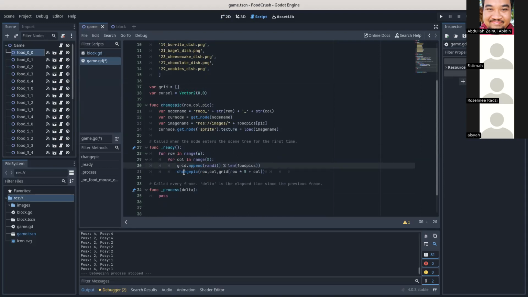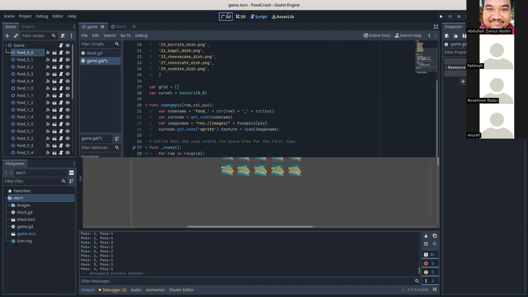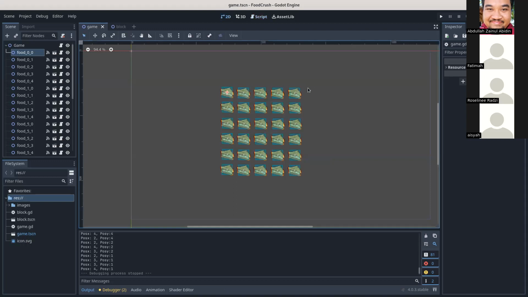And then change pick, we call this function to change the row and the column, which is what we are looping through now, with the grid that we chose just now. Row times 5 plus column. So this is one row, this is row 2, row 3.